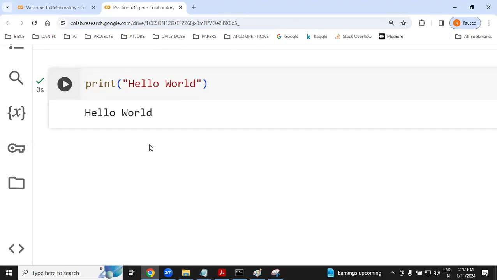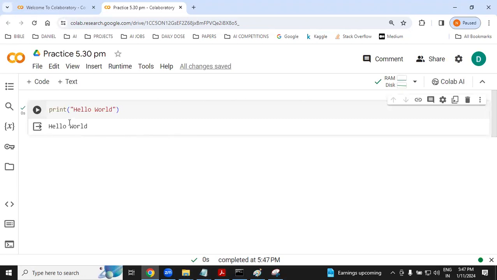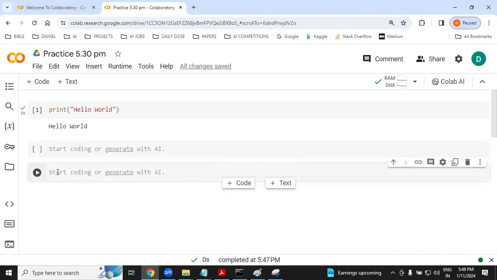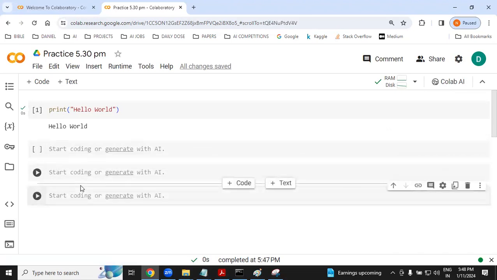Can we do a Series example, so that you will get a clear picture? If you want to do it in the next line, hover your mouse here. Whenever you hover your mouse, you can get the code plus symbol. Click on here and one more environment will come, something like this.